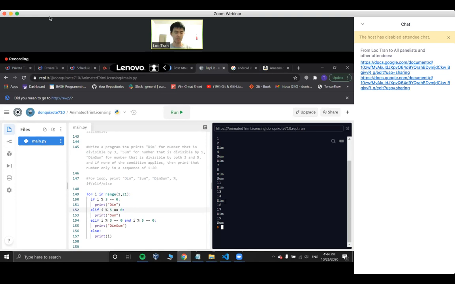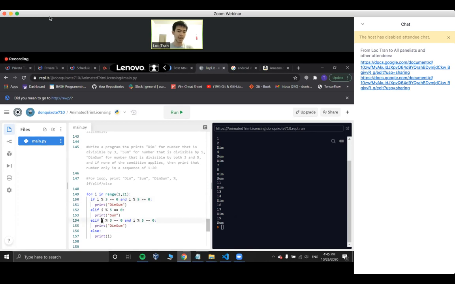Again, I want to emphasize this: changing the conditions of the if statement does affect your output, maybe drastically. So what we can do is to first check if this number is divisible by both 3 and 5. If it does, print dim sum.